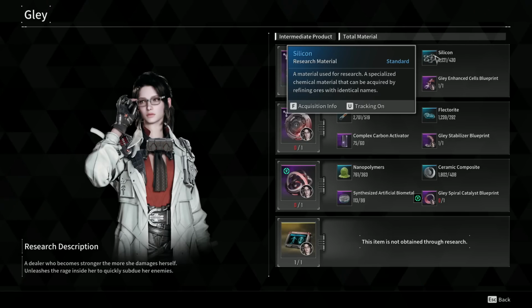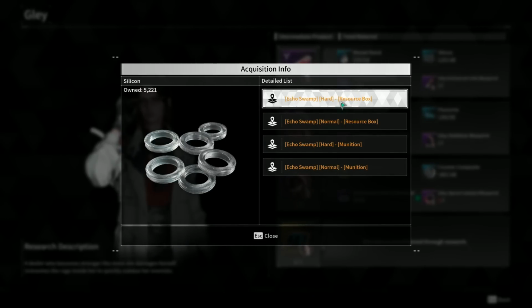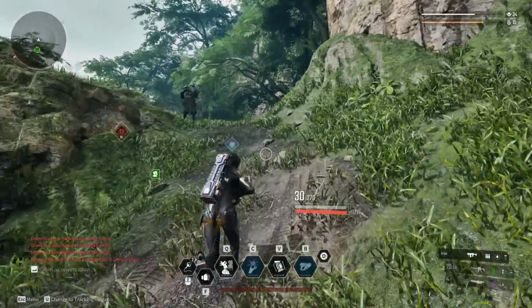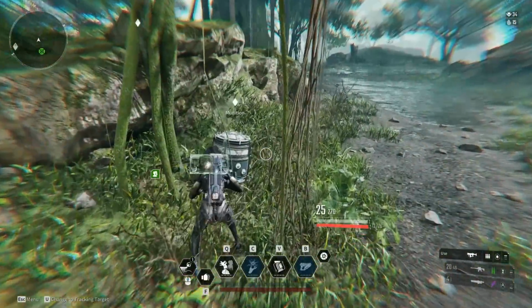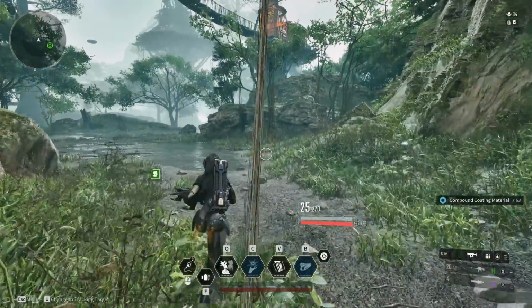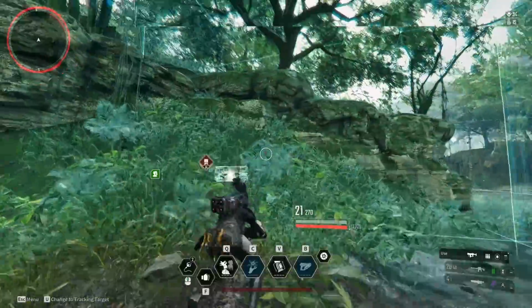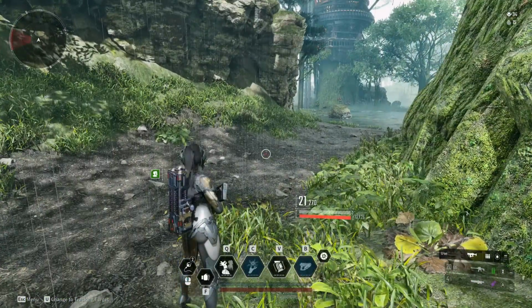The next item you're gonna need is Silicon, and you can do the same thing. Hit Acquisition Info, boom, Echo Swamp, same thing, and we'll just travel. The great thing about this Acquisition Info is it takes you exactly where you need to go. And all you gotta do is keep pulsing until you find more munition boxes, and as you find them, nope, not there. We're gonna keep going. And maybe the resource box has it. Yep, there you go. We got some silicon right there. There you go, boom. So 105. So yeah, that is very simple for you guys to do.